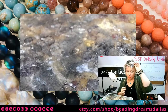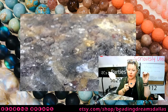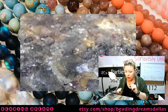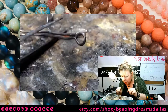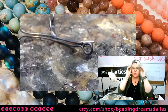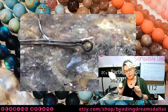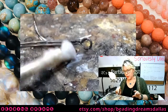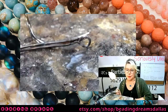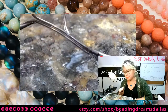So let's see. What do I still need to do? No, I did the same weirdo thing I did on the other one. This one's actually even more wonky. So I think I am going to, when this cools, cut that off. But at this point, I'm going to just be happy as a clam that things are soldered together, and I'm just going to solder together that loop just like I did before. I am going to flex it. One reason I'm really happy things soldered together is because I never flexed this piece. You can tell because this piece is black and this piece is not.